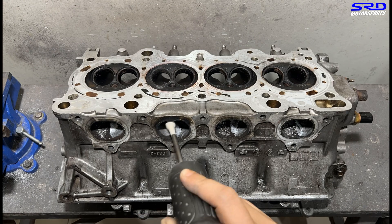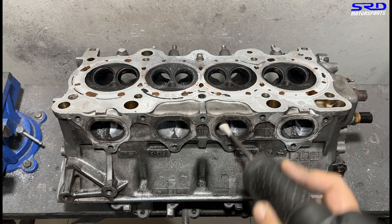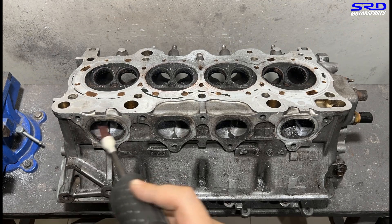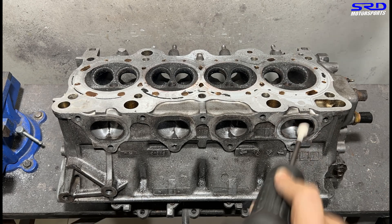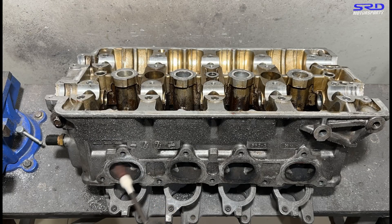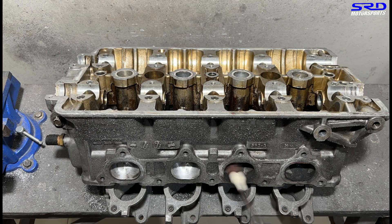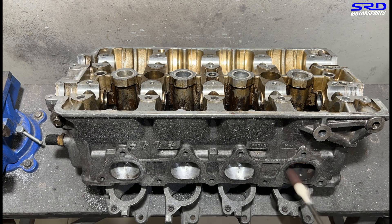Now, this is 80 grit — we got the initial shape done, so now we're cleaning it up with 80 grit. At this point you can see the carbon dust blowing off. Having a gas mask here is really, really crucial. You can use a face mask, but the gas mask is a lot better — you've got to take care of your health. There's not much we can do if our health is going downhill, even though we're building good engines. We have to take care of our health.